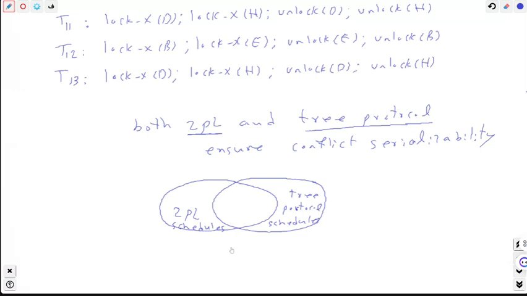So we can have some examples of schedules that are legal under both 2PL and tree protocol. And also there are some examples that are legal under 2PL but not under tree protocol, and vice versa. There are some schedules that are legal under tree protocol and are not legal under 2PL.